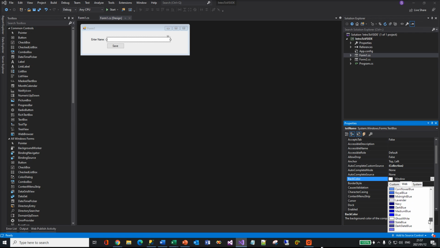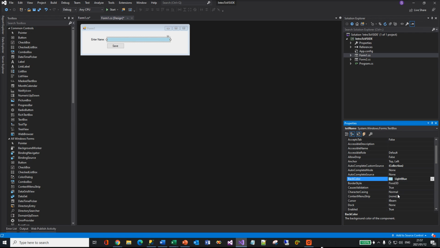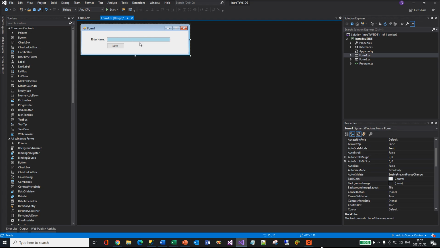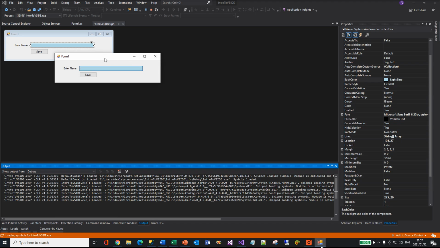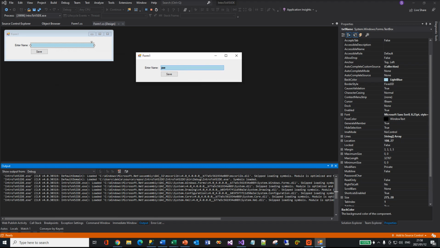So I'm going to go into web and pick something like blue. What you will see all of a sudden is that your text box has now become light blue. Okay, and again, I'm going to play that. And now I type in Joe, and I've got a bold font with a back color text box of light blue.